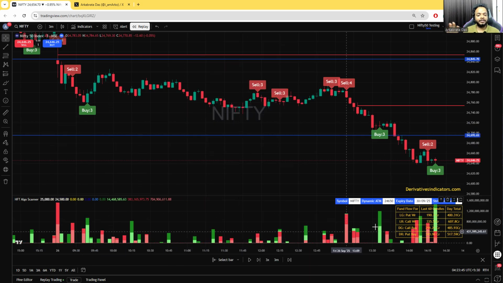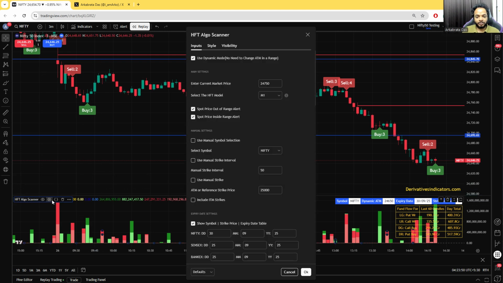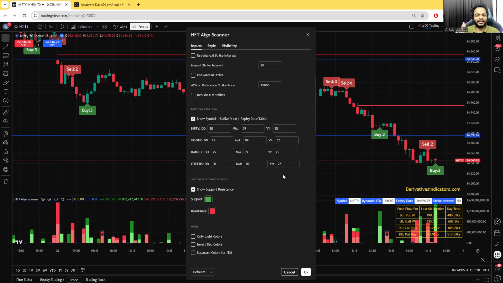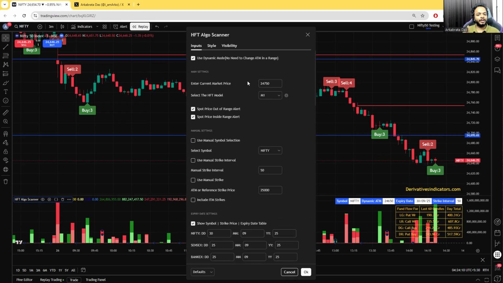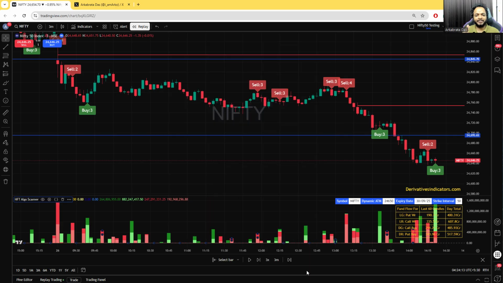Coming back, this is what you have to do, and you will see that the indicator has loaded up. Please note that for this manual setting, you don't have to do anything. When you have to touch it, we will say so. You don't have to even touch this manual setting. Only two things you have to do: enter the current market price and the expiry date, and the expiry date not always. So the main thing is only to enter the current market price, sit and enjoy the analysis, and only change the current market price when you get the message to change it again.